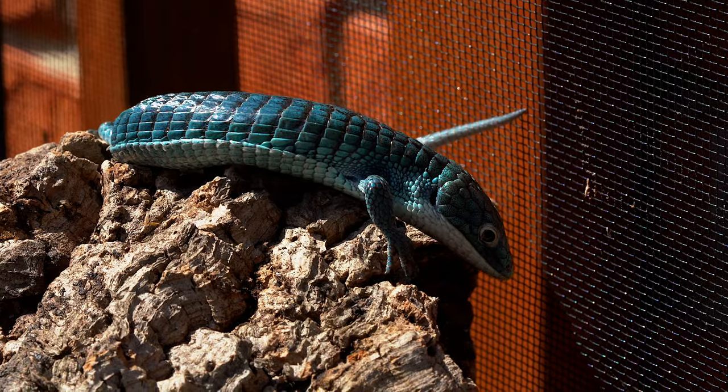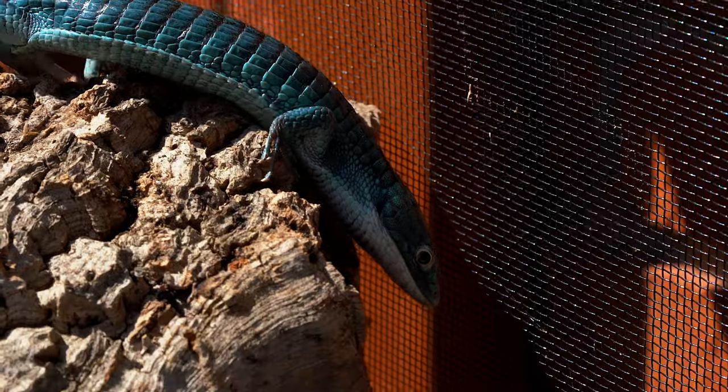Maybe you'll hear everything I say and still want one, but then you'll be better prepared. This abronia I got in is the perfect example of someone who got an abronia and it went downhill pretty quickly in health. The first thing: they are very often wild caught or smuggled into the country illegally. There are a couple issues with buying a wild caught abronia - they're endangered, so it's not really great for them to be smuggled out of their habitat for the pet trade, and that's generally something you don't want to support, especially if you're just getting it as a pet.